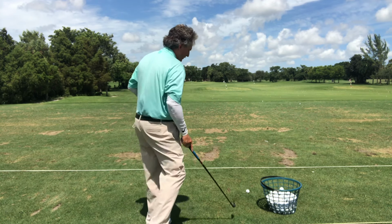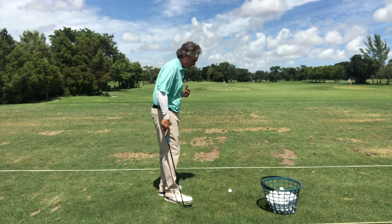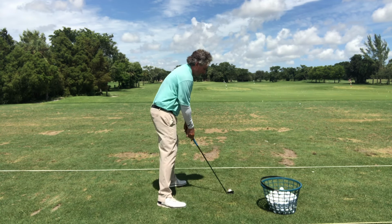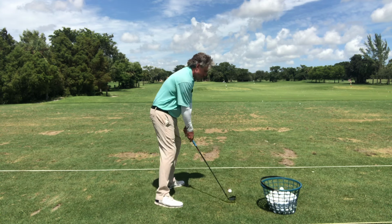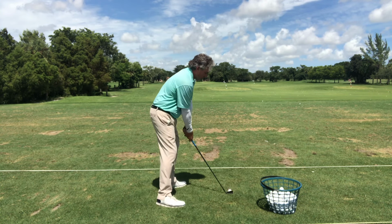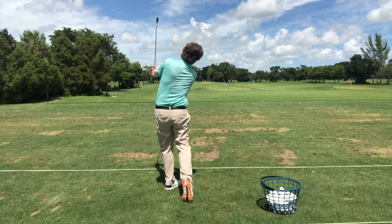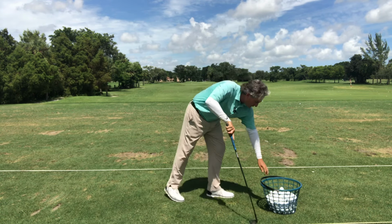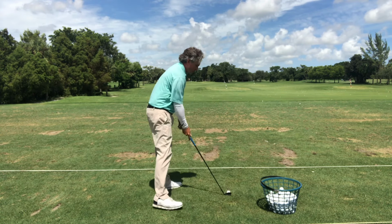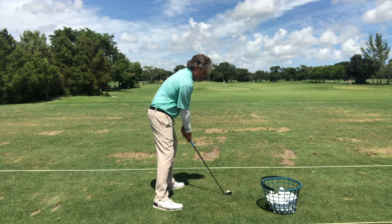I'm gonna give you the P3 to P8 move, and I'll get a face on here in a second. So P3 to P8, it only goes back here, P3, P8. This is where most people should live their golf life. P3 to P8. Hit another one. P3 to P8. Left arm parallel to the ground, right arm parallel to the ground.